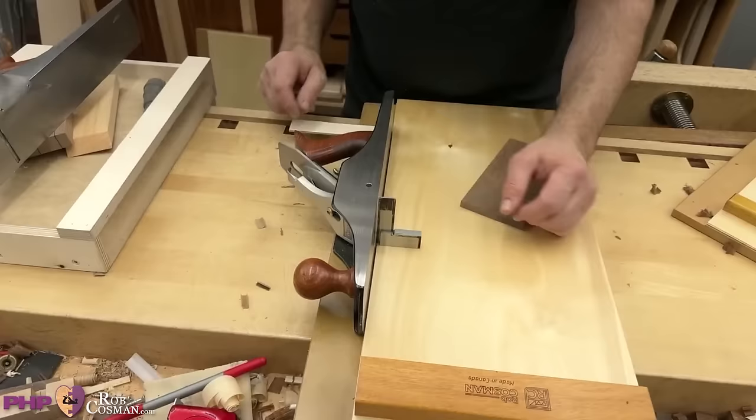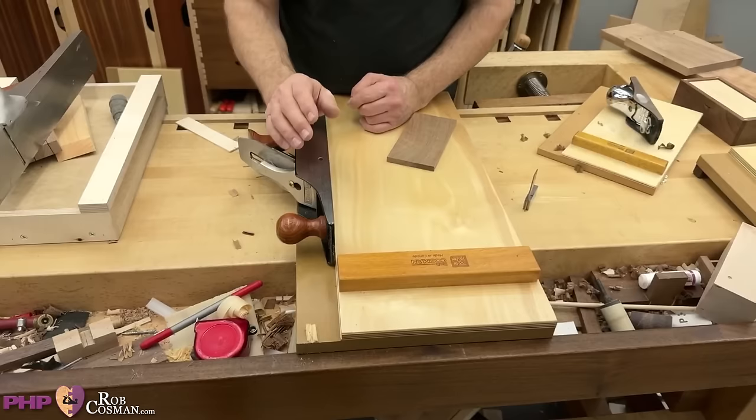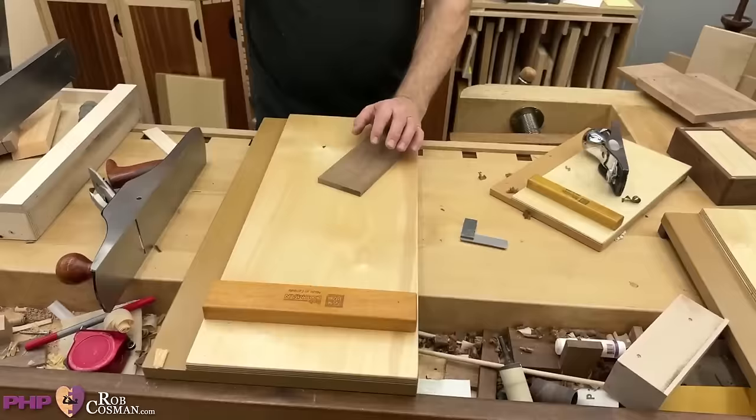So since I can't guarantee it to stay flat, I purposely put a convex bump in it. And the convex bump means it's always going to be riding on this wide spot. So it's always going to stay square to this portion of the shooting board. And if you can do all those steps, you can make yourself a great shooting board. If not, we make them and sell them.